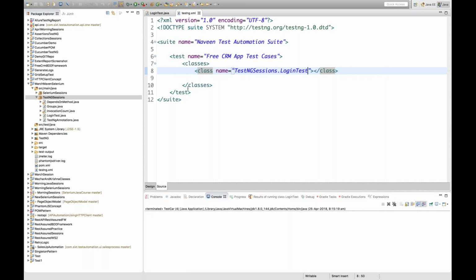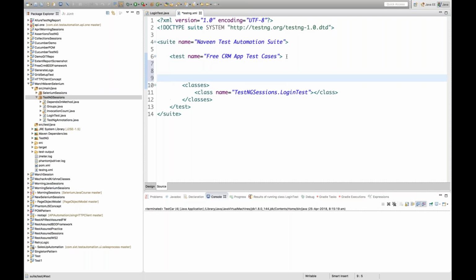Now what I have to do, here I have to pass the parameter. Now how to pass the parameter? After test, okay, this is the test. Create one line like this, and then you have to write one annotation, one node like this, small p parameter. What is your parameter name? My parameter name is equal to browser, right? What is the value you want to give?